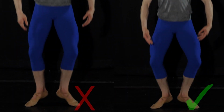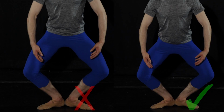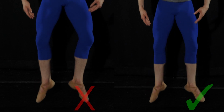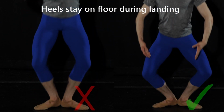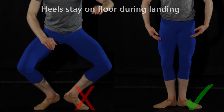Your feet should articulate through your metatarsals when taking off and landing the jump. The knees should be extended from the moment your toes leave the floor until right before your toes come in contact with the floor again. When you're coming down, you should land in a demi-plié, not a grand plié. You want to keep your heels on the floor.